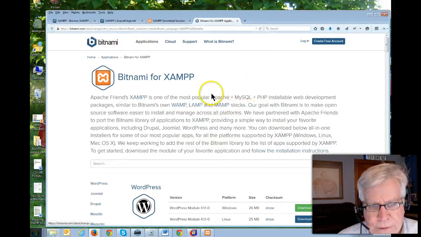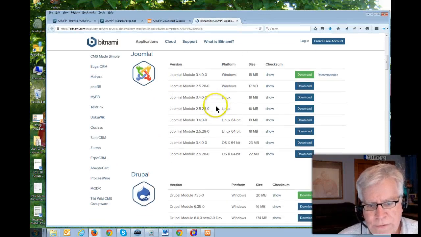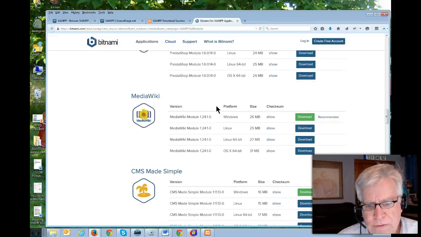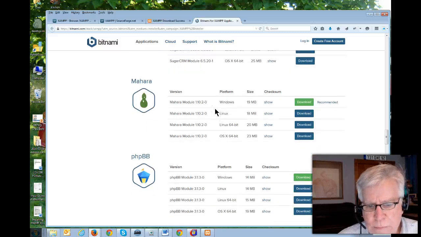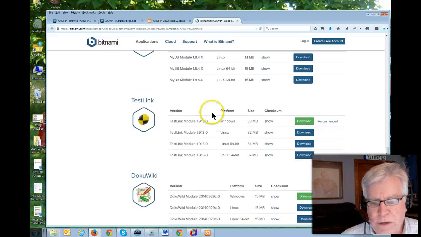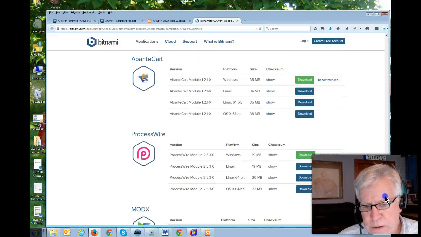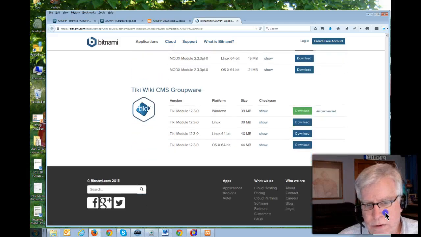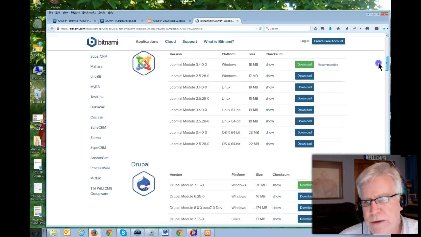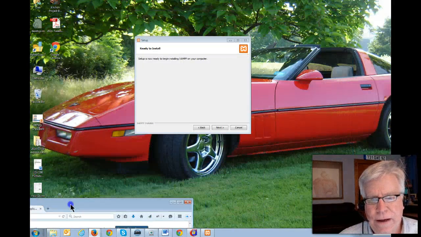So what's interesting here, this page is showing us that if I wanted to install WordPress, Joomla, Drupal, Moodle, Magento, OwnCloud, these are all software and Web 2.0 things that you could actually install on your machine locally. And many of these tools come with websites when you get hosting. If you have not ever done a WordPress, Joomla, or Drupal site, I strongly recommend when you get a chance to play with it. But you really don't need to do any of this right now.